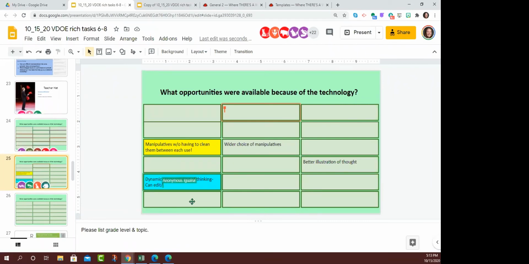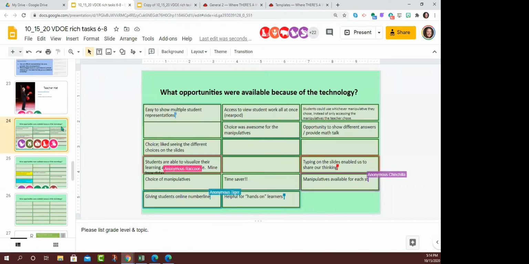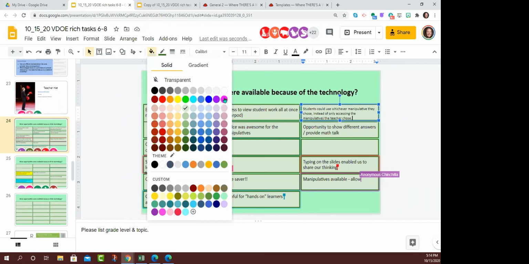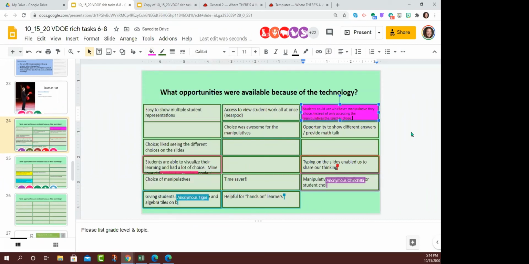In blue, someone mentioned this dynamic representation. I love the word dynamic for describing what we do online. Can you elaborate a little bit more on that? Sure. By dynamic, I meant that students could represent their thinking in real time and change it and edit it based on the evolution of their thinking during the partner discussions, the math discourse in the classroom. And so by dynamic, I meant changing based on my changing thinking, and also trying out my thinking and then editing that draft mode thinking.